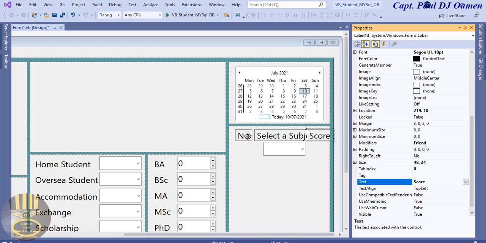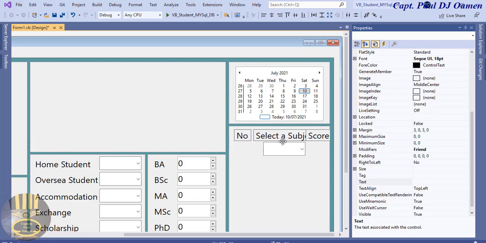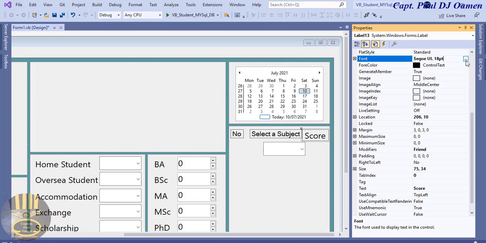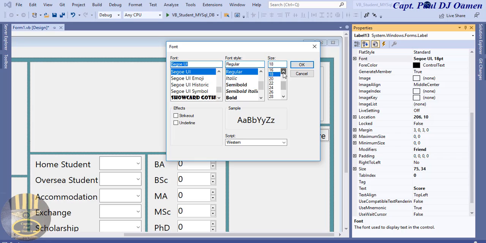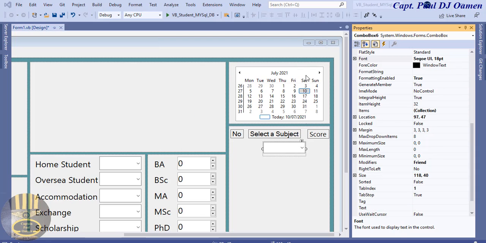Right. So I'm just going to position everything properly now. And I may have to reduce the font size, really. Okay, I'm going to make the font size for these labels about 14. And repeat the same thing for this very one. There. Okay. So we can now just put a bit of space in between. And this very one as well. Select that and change that to about 14 as well.